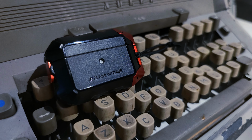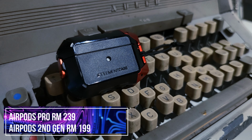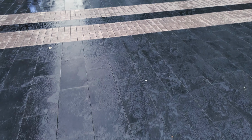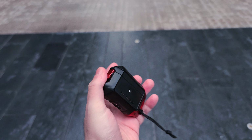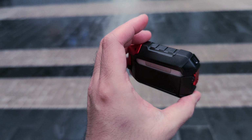So, price. The Black Ops ADU costs 239 ringgit for the AirPods Pros and 199 ringgit for AirPods second gen. It's expensive, I'm not going to lie. There are so many options that cost tens of ringgit or even just 100 ringgit, but they definitely will not protect your AirPods the way this can. On the feasibility side, it's a one-time investment. I am not going to encourage people to change their AirPods Pro case so frequently because that removal tends to scratch easily, but this should be a very good once and for all case.